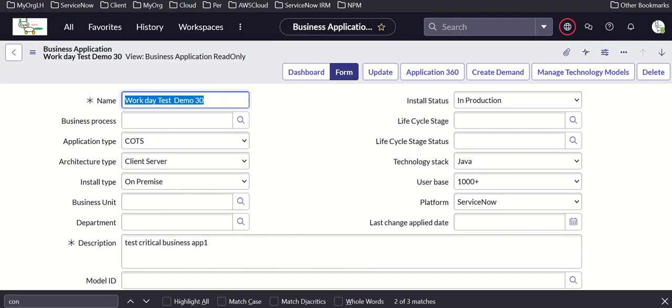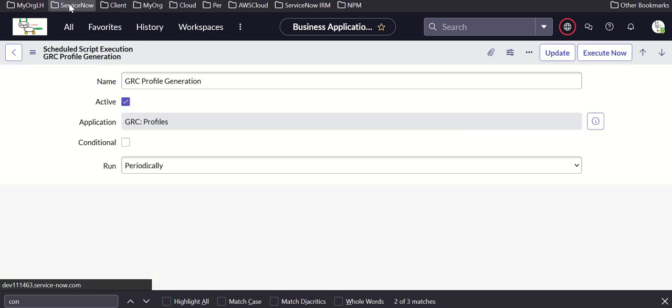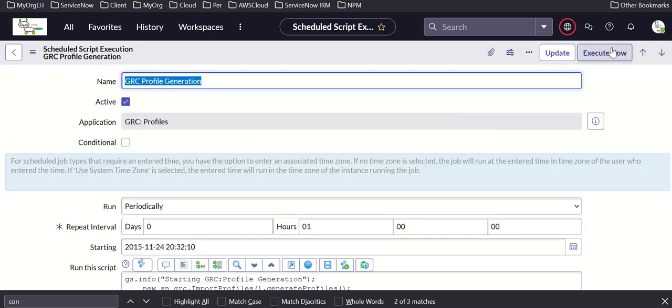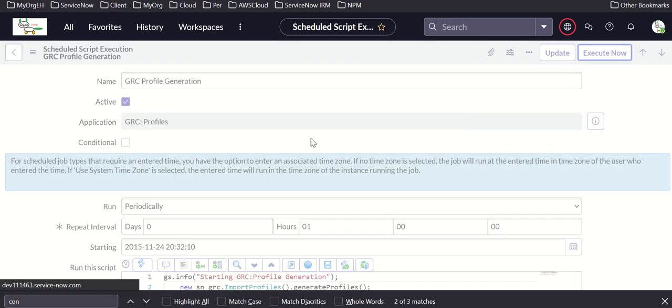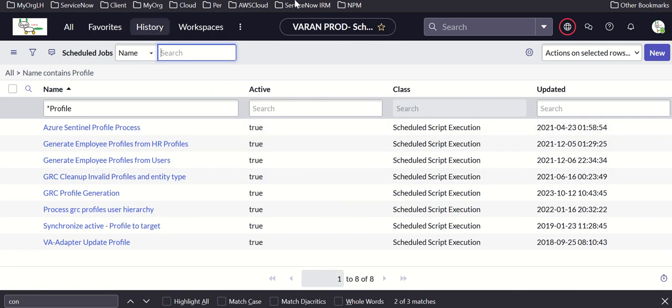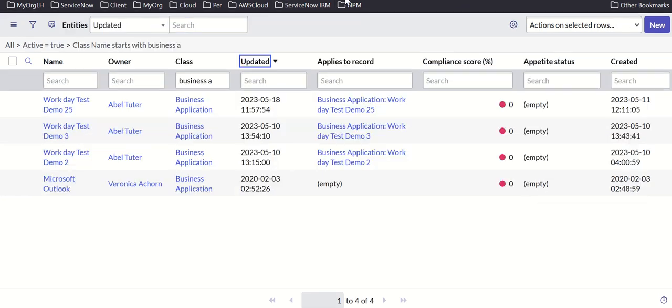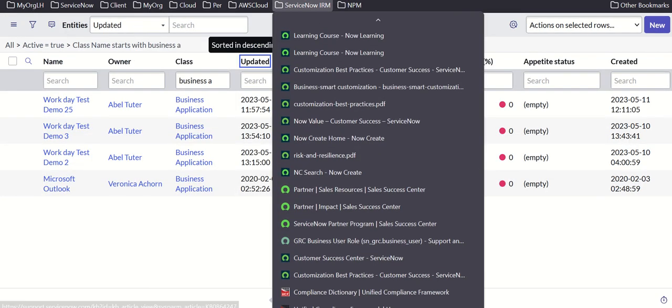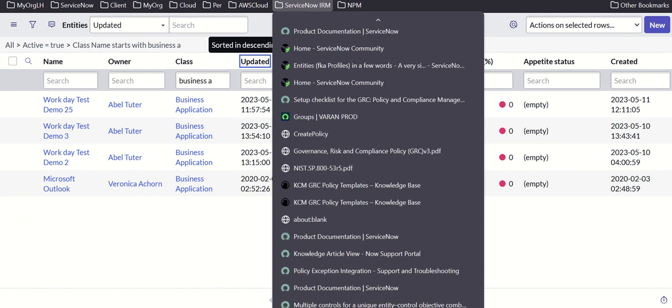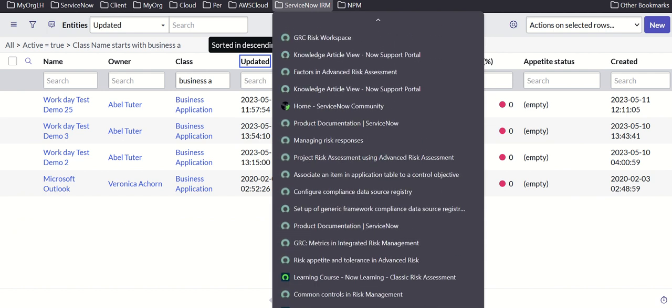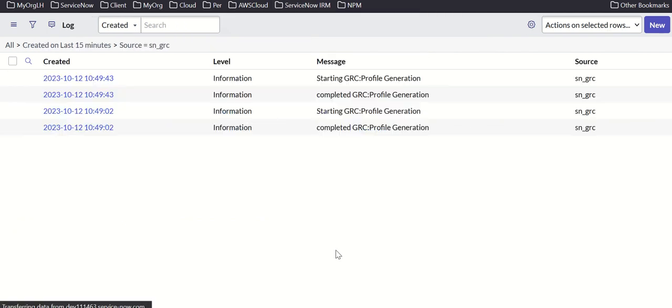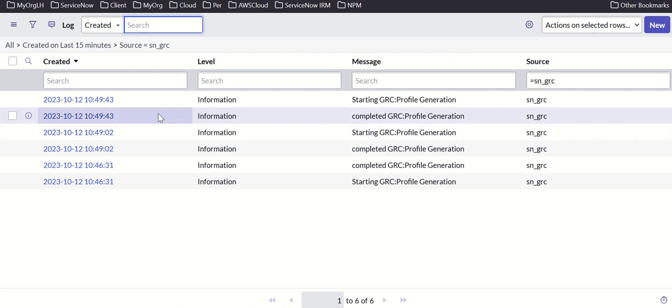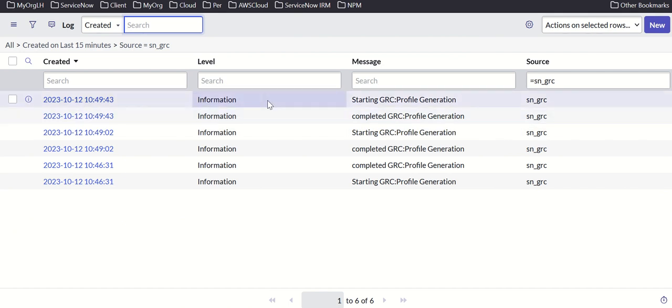So let's run the job, the GRC profile creation. If you execute that, I've added a log to see the execution. Again, because it's a scheduled job, it is hard to track what it is doing in the background. So this is only for us to know that it has started and stopped.